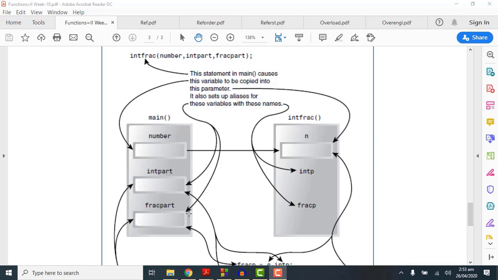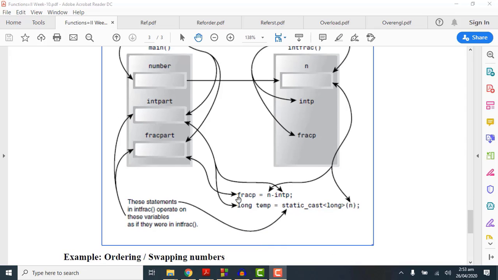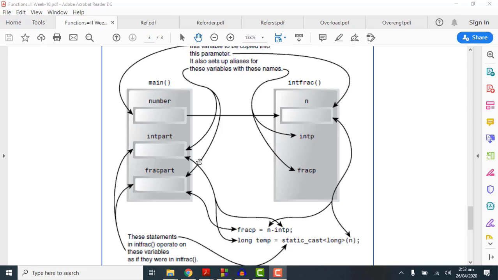These 2 arguments initially are empty, they contain no value, but once this task is being performed, the mathematics in the function definition is being done, then these 2 contain the values, but with these variable names, one is integer part and one is fractional part. So automatically the values that we have obtained by using this mathematics will be stored into their respective memory locations, right? And because they are being passed by means of reference, we can update the values in the main program body as well, right? So the integer p is integer part and the fraction p is fractional part.